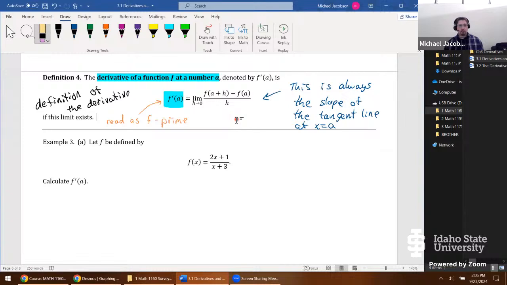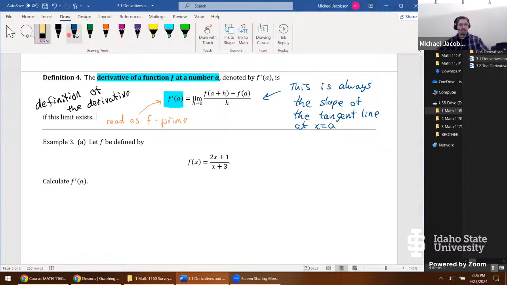Okay, so in the homework for the WebAssign, you'll be calculating f primes like this one. It says f is defined as just an ordinary function of x right here. And we want to know what is the derivative of f at a, so f prime at a. It's a little bit different since we don't know the a value. So we're doing this for any a that would be in the domain of f, so we can't put in -3, but a could be 2, 1, 0, all sorts of values. We want to know what is the value of the derivative for all a.